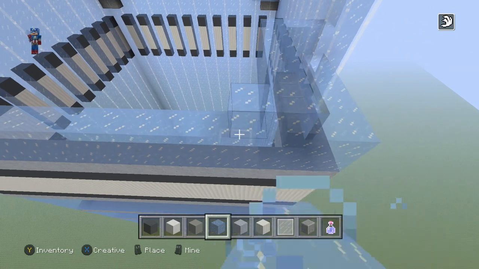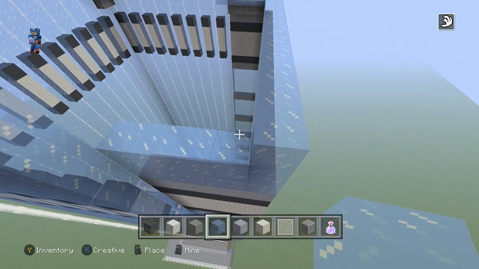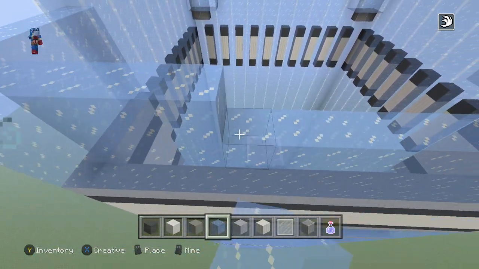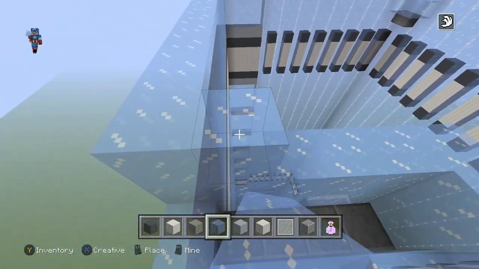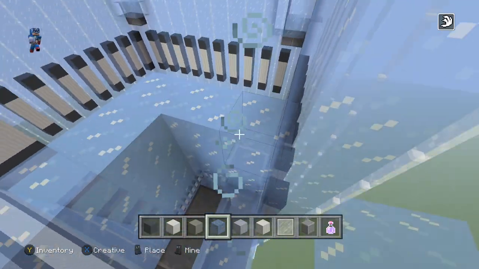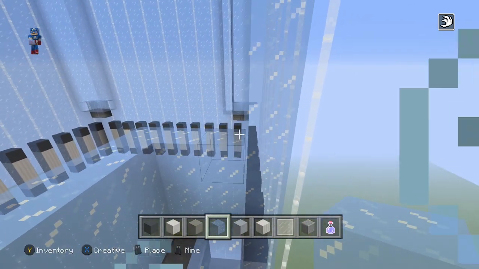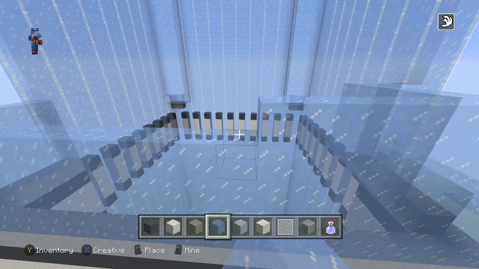So let me continue this window up. And it has to be five, of course. And just bring it around. Oops, what am I doing here? Okay, I think it's four right now. Yeah, one more layer. And then I'll show you how the design changes.